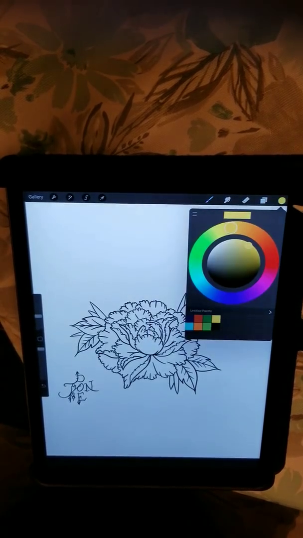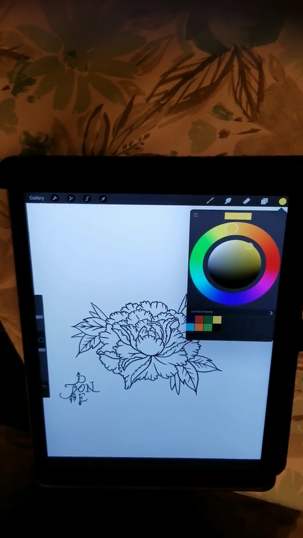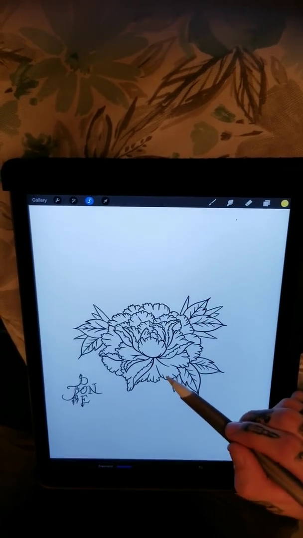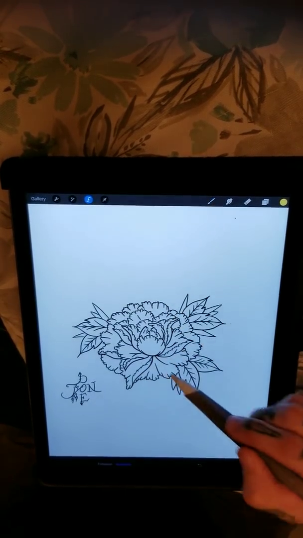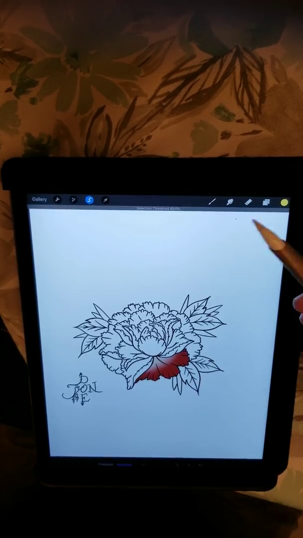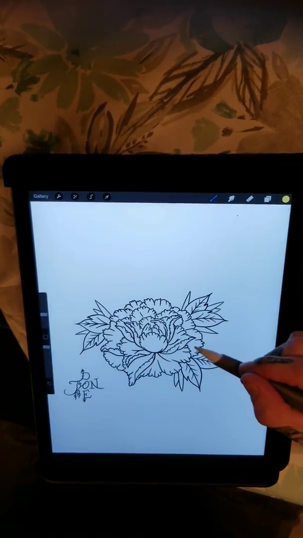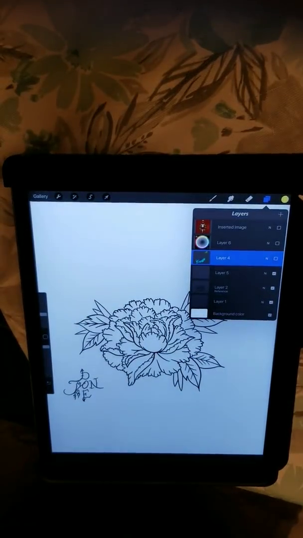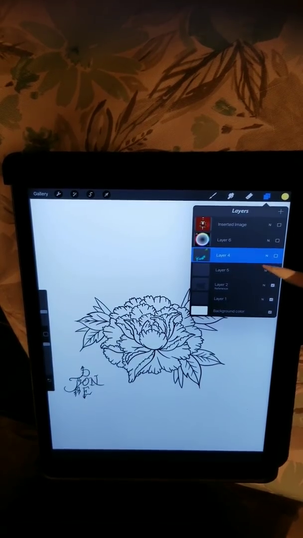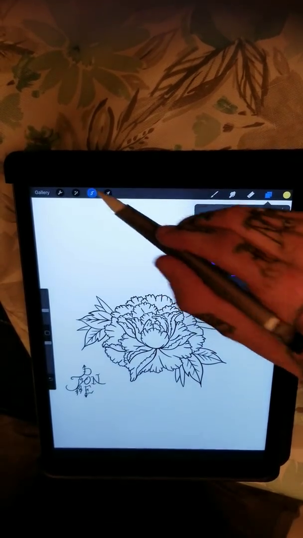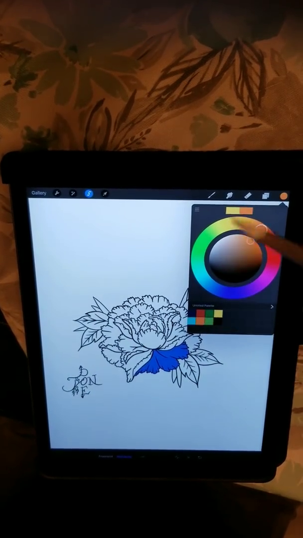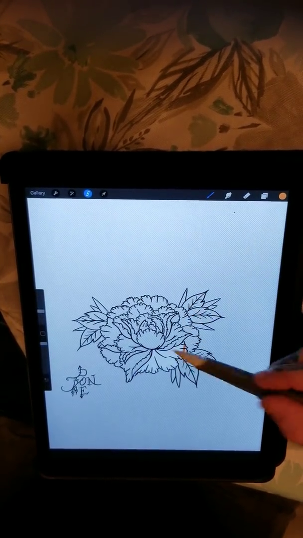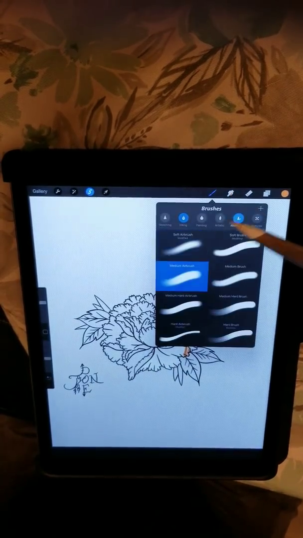So now I can go in, and I want to color an orange peony. So I'll take my select tool and pick that same flower petal. You have to make sure that the layer is open. Anyhow, we'll select our petal. There it goes, it turns blue. We'll pick our orange color. We'll color it light orange. Whoops, better make sure we have it on airbrush.